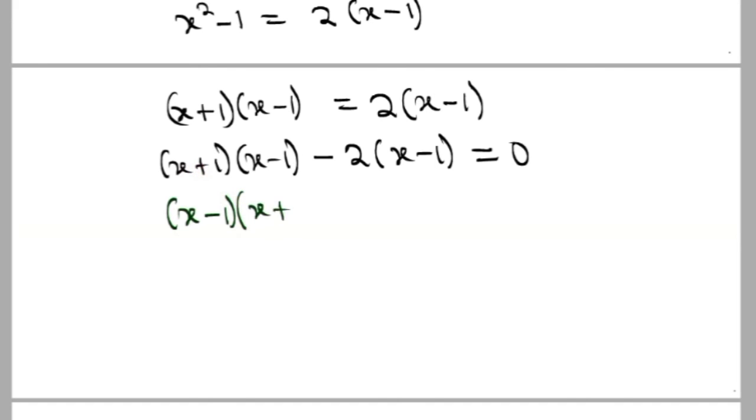And then minus this 2. 2 will be left on this side, so everything is equal to 0. So if I gather what I have in this other bracket, that will give me x minus 1 into here will now be also x minus 1 as well, and that is equal to 0.